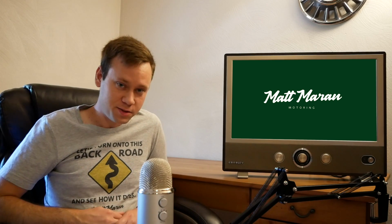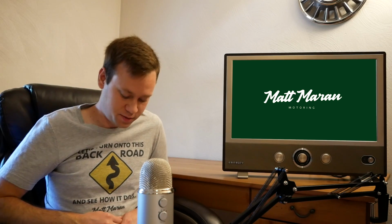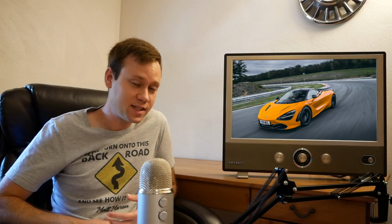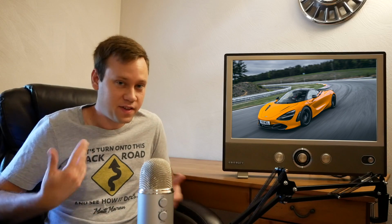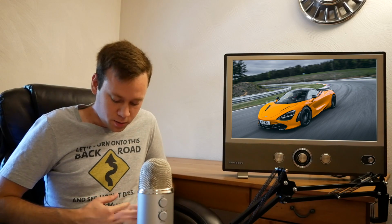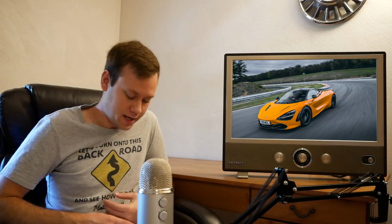And some more substantial supercar news. PistonHeads this week is reporting that an LT version of the McLaren 720S is coming, and it could be coming sooner than we expect. So, we all kind of figured an LT version of the McLaren 720S would be coming, since they do these types of things pretty quickly and pretty often. But to have it as soon as the end of this year is a little surprising, but that's according to an insider source of PistonHeads there.